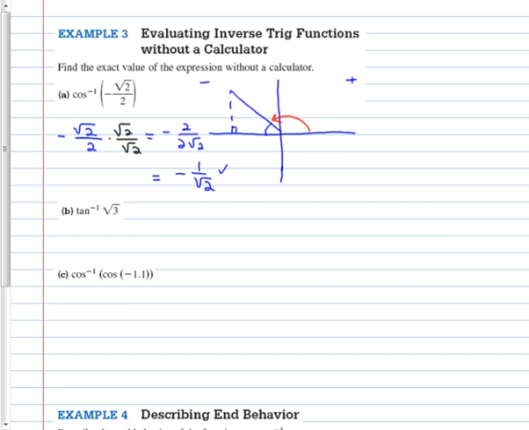Cosine is adjacent over hypotenuse. The hypotenuse is square root of 2, so I know the adjacent side is negative 1. Can you tell me the special triangle? It's a 45, or a pi over 4. So what is the angle in standard position that goes all the way from 0 to get there? It's a quarter pi, so three quarters pi, 3 pi over 4, to get to this position. There's my answer. The inverse cosine of negative square root of 2 over 2 is 3 pi over 4.